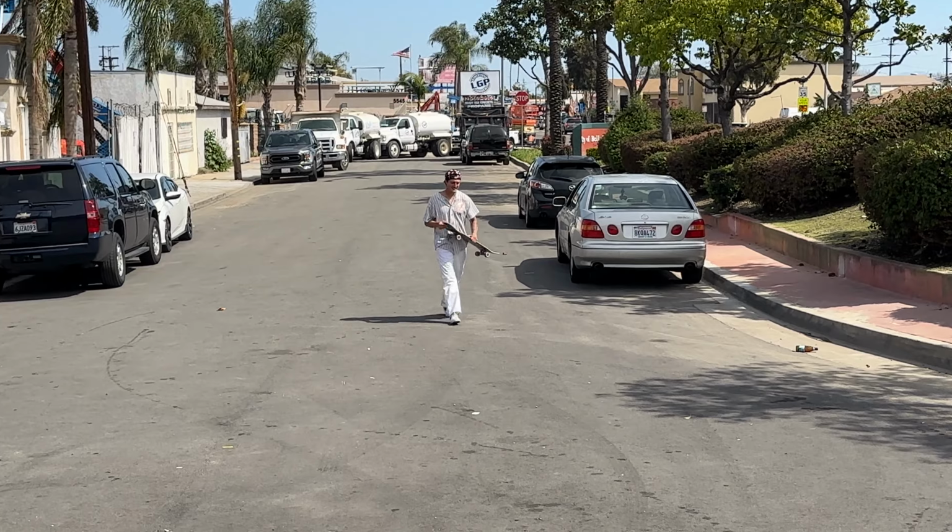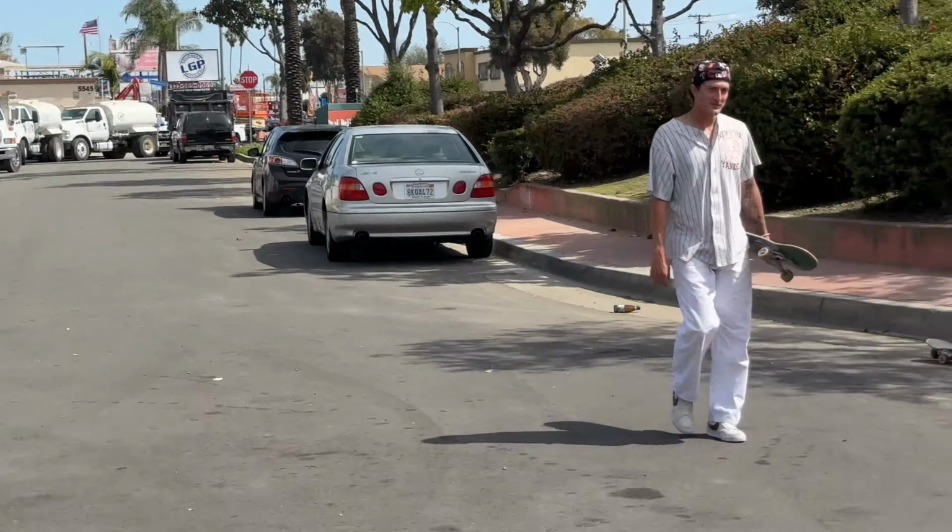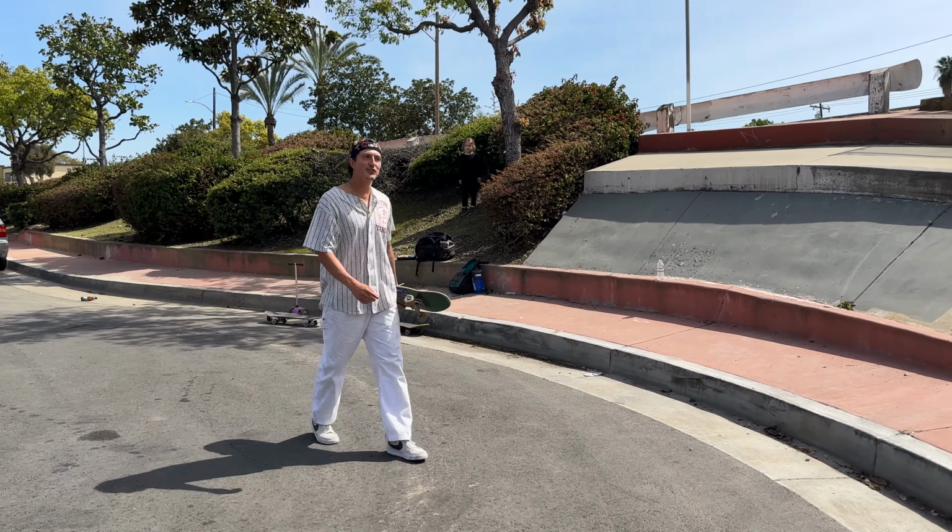First try. First try? I for real thought he was gonna clip on the guardrail. That was nuts. Oh, dude, I thought you were gonna die. First try, dude. Did I pop on or I scraped? No, you did. Felt like I popped and scraped at the same time. Dude, that was first try.